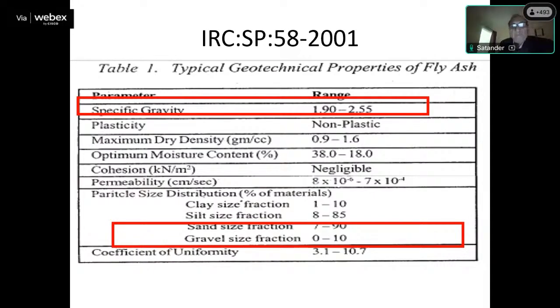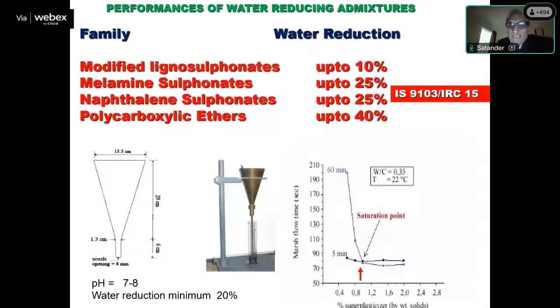Is that fine, sir? Coming to the plasticizer. There are two types: plasticizer and super plasticizer. Plasticizer means they make the concrete in a plastic condition. Whatever shape you want, you can make it. IS 9103 for testing. Most important test is the Marsh cone test. Whatever the quantity of admixture required, less is also harmful. If you are adding more, it is also harmful. Both are harmful. You have to use the optimum quantity of plasticizer. And they are liquid admixtures.